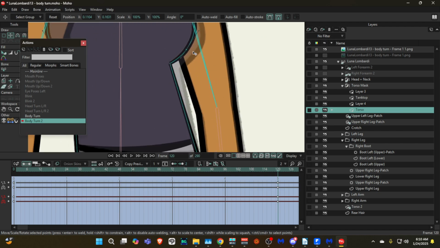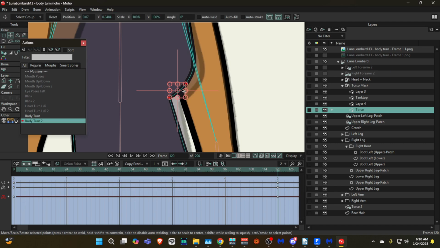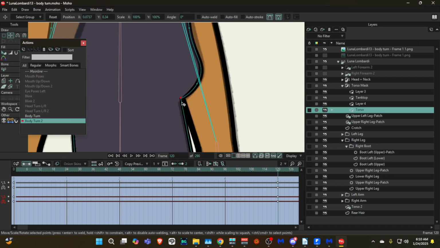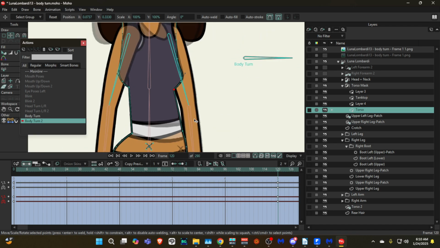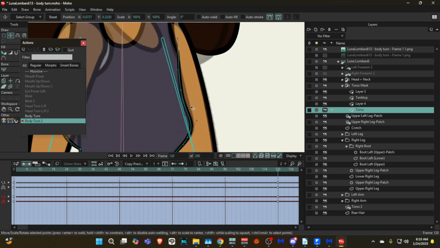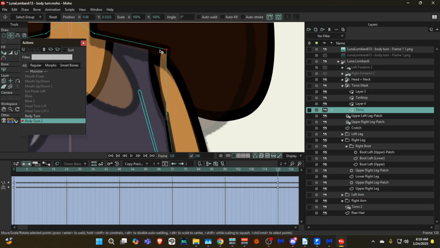And another thing that'll help you is that if you're doing this method, you may also want to hide certain parts. Like in this case, it would have been better to hide her arm because that is blocking some of this stuff, but it's something that I can approximate. But you can if you want to. And I don't know why all these points have curvature all of a sudden.